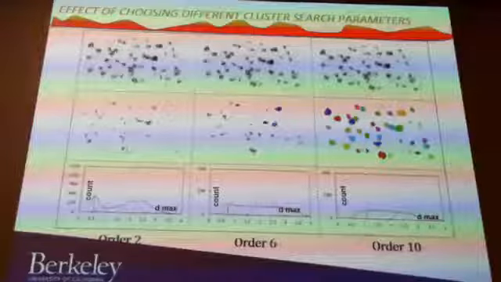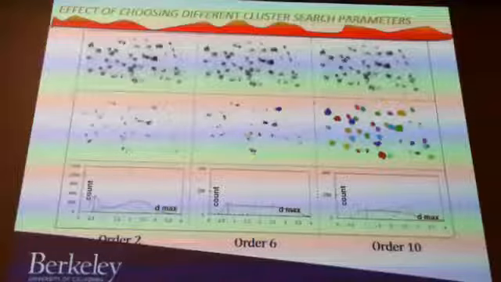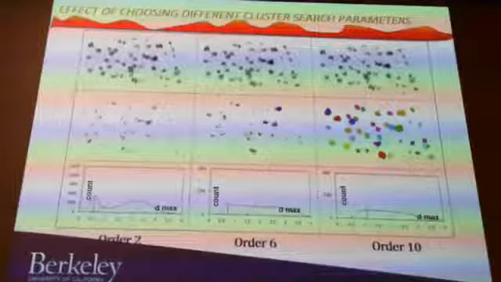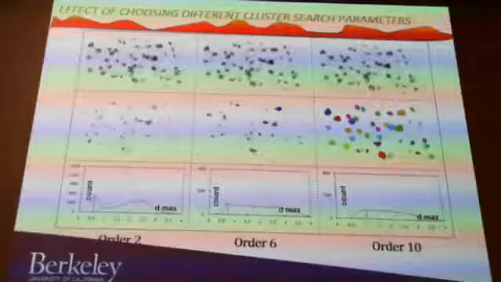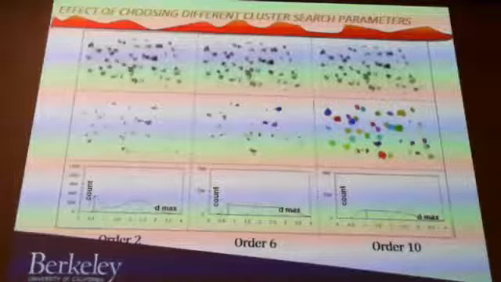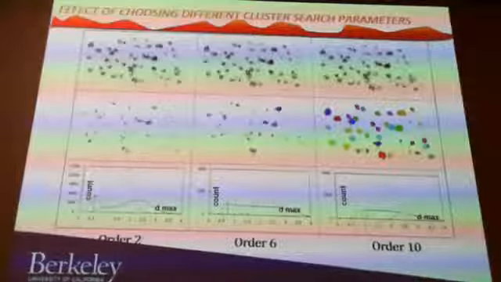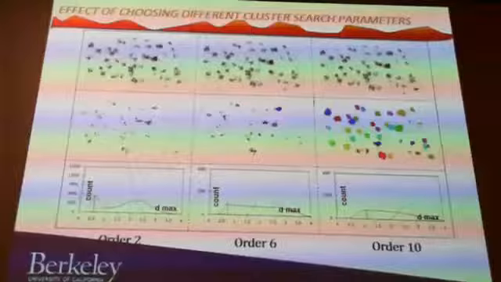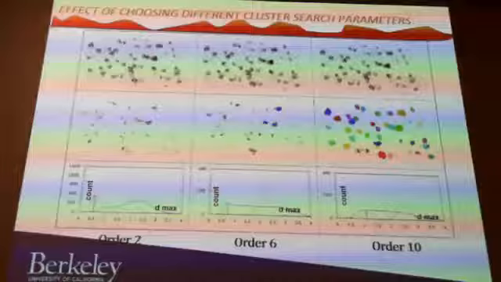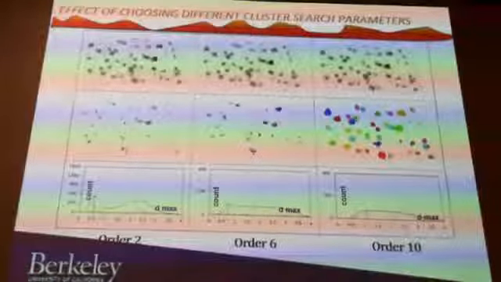So you can use, for example, various mathematical methods, including the maximum separation method. We're trying to assess this, and depending on what parameter you're using, you can get different answers. So if you use this parameter, order 2, meaning how many atoms are within a certain distance D max, you split up one cluster into many individual clusters, which is not really what you want. But here you start getting somewhere. This seems to be more representative, and now you can start counting those things.